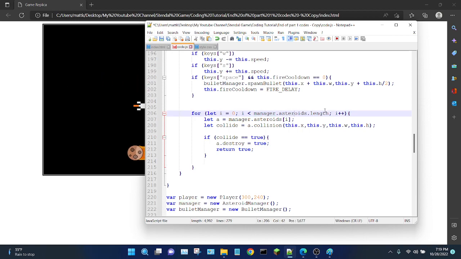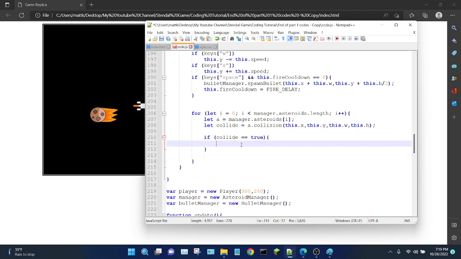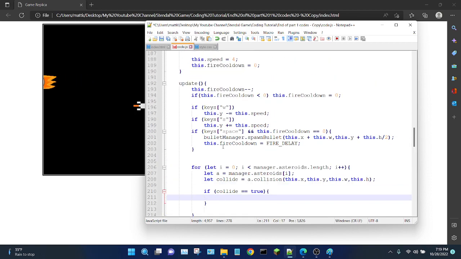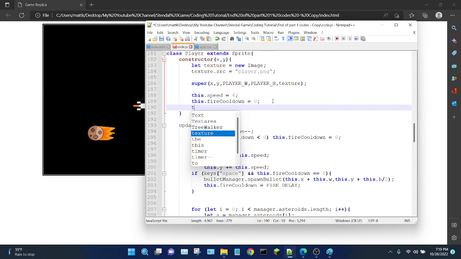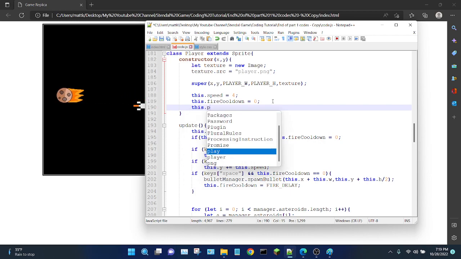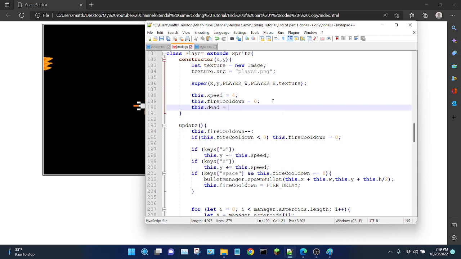We're still going to iterate through the asteroids. We're still going to set a to be the current asteroid. And in fact, all this is true except this moment here. So if a collision did occur, let's set the player's dead variable to true. this.dead is false for now.